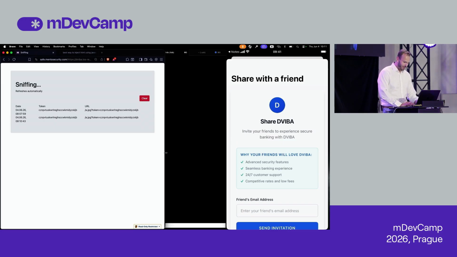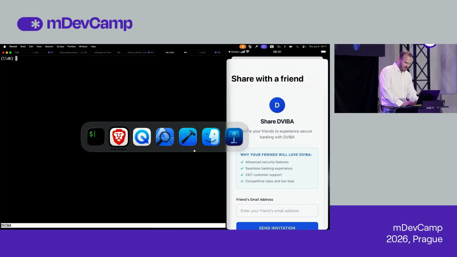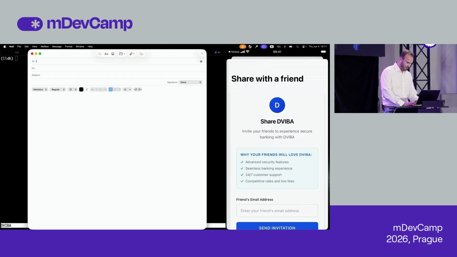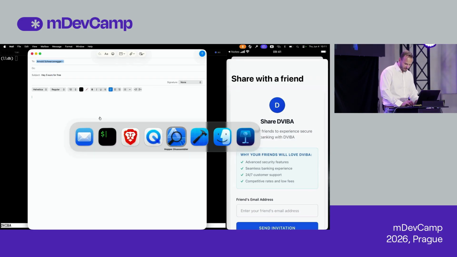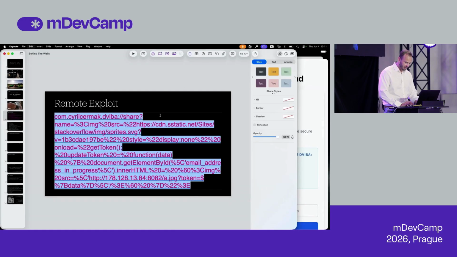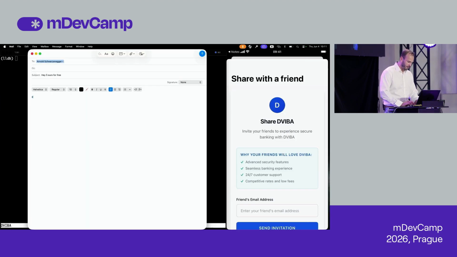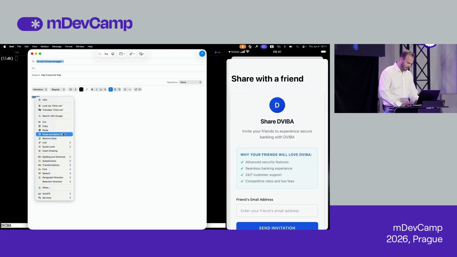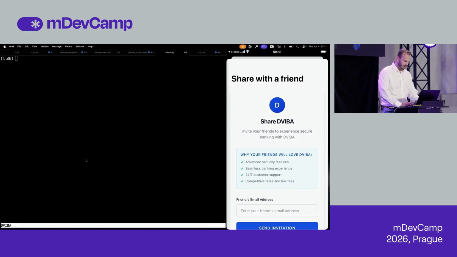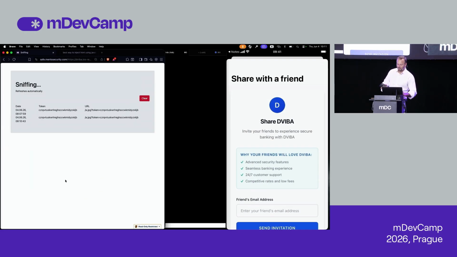Then let's have a look what we can do. First thing, we have to craft our attack. So let's go into email. No, go away. And now we need to message Arnold. Hey, €5 for free. Who wouldn't want €5? Now if I go back to my presentation, this is the payload that we have to parse in. And this is the click me link. Now we're gonna just add the link, send it, press send. And now we're gonna wait for Arnold to receive the email.